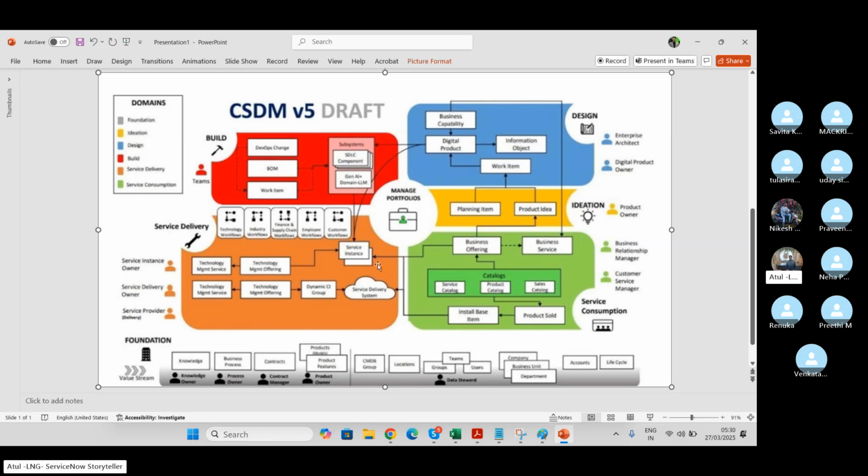If you see, none of the arrows is going this side. Every arrow is coming to this side, because these services consume these things. And to build this particular part, we have a design, we have a build, and then we come here.